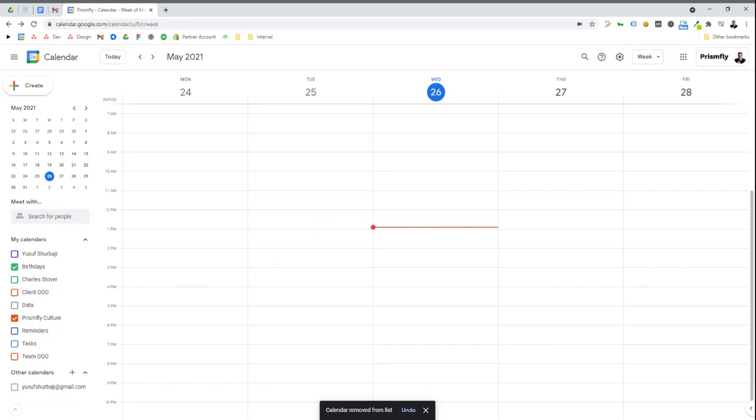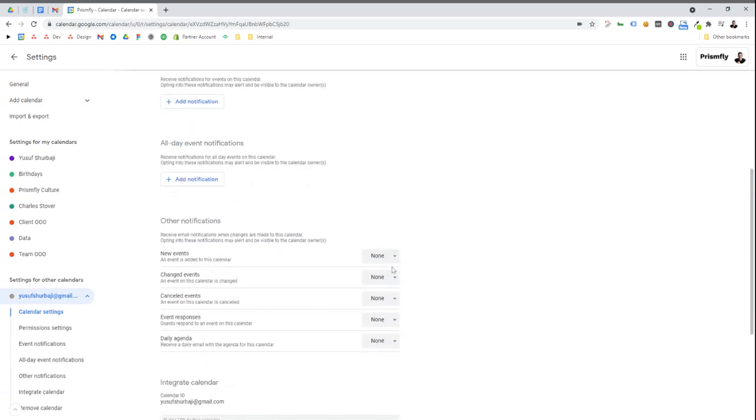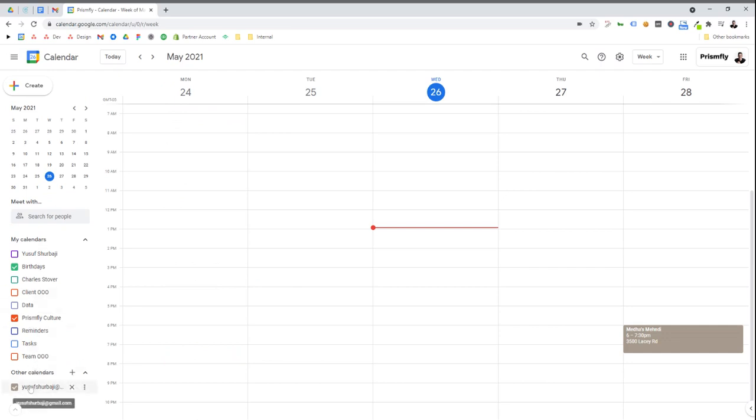You can also add in a personal or external calendar as well. So that way you can see when you have meetings or personal life events. For example, I have linked up my personal email. So the way I did that is I just hit subscribe to a calendar. I put in my personal email, which is yusufsherbergy@gmail. And that allowed me to basically subscribe to that calendar. So you can see that here. And that way, for example, on Friday, I need to make sure to check out by 6 p.m. because I'm going to my friend Meta's wedding ceremony. So we have that there as well.